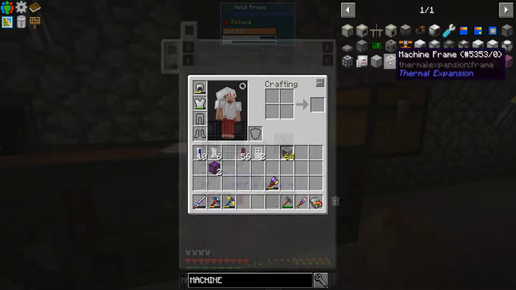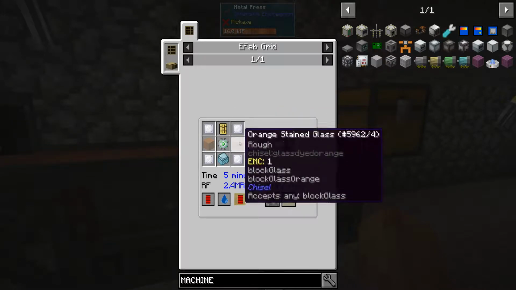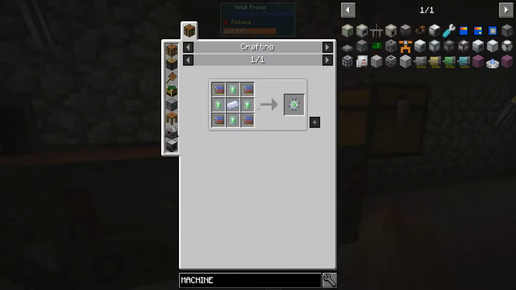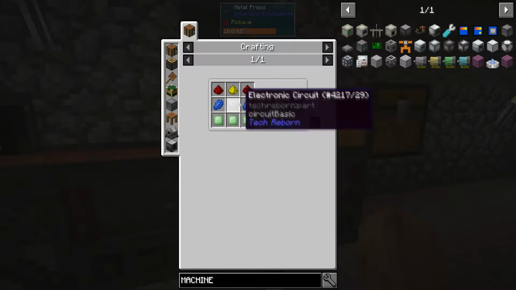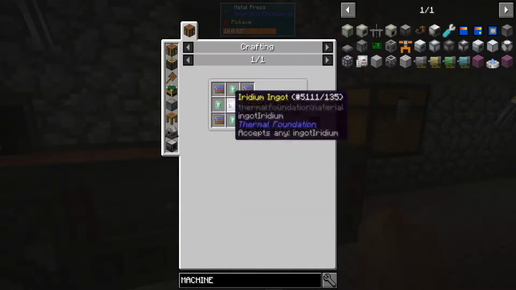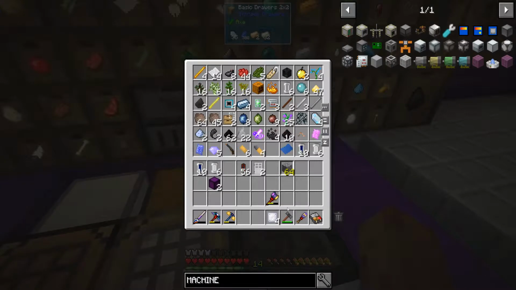So the next thing is hardened casing, which is pretty easy. That was real quick. Last is a data control circuit. So 4 advanced electronic circuits. Not bad. 4 data storage circuits. Ton of electronic circuits apparently. Plates. And then the iridium in the center. Shouldn't be that bad.